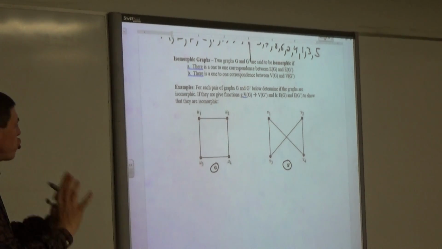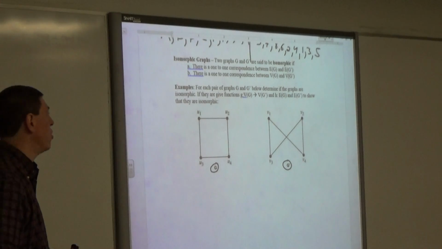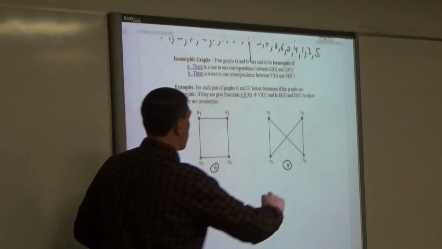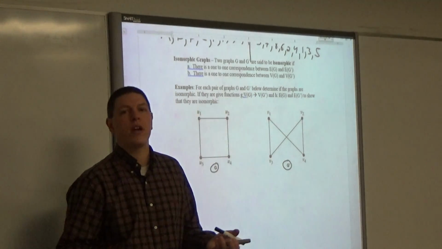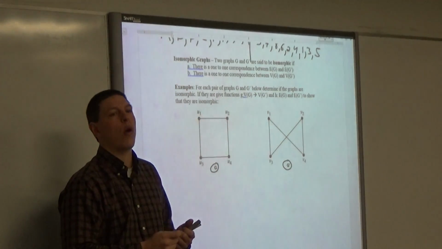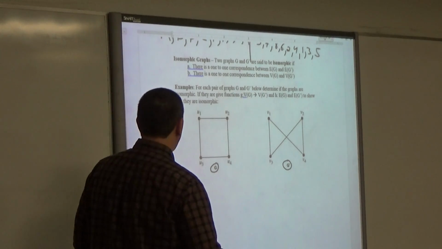Now this example is extremely easy. Most of you guys can look at this, and what do you notice? If you turn this guy, like you pull it up this way, it looks like it's going to be isomorphic, right guys? It'll look like it's the exact same graph, just a square. Okay? Here's how we do this, guys.